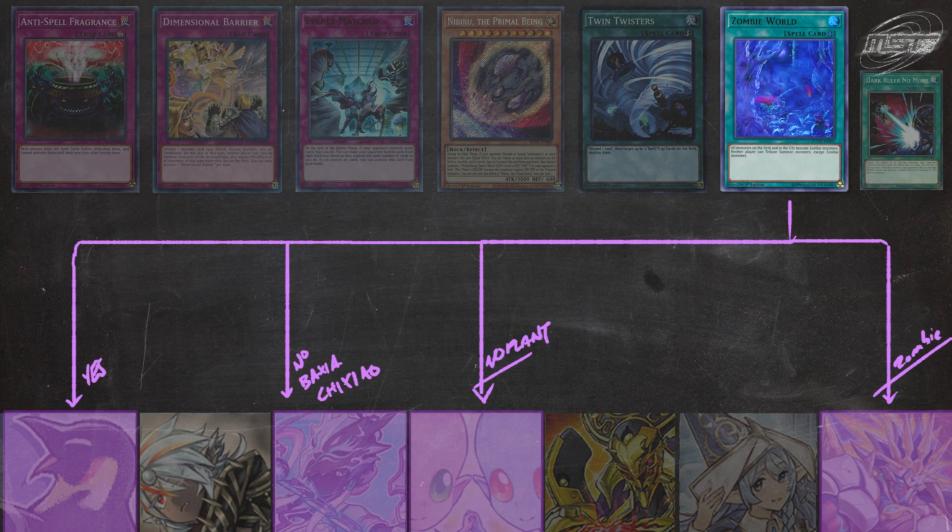And against Eldritch, it's really bad because they're already zombies. Against Brave, they don't really care about typing. And against Therian, it does matter because Therians require you to activate and target the type. However, if you're playing Therian Psychic or a deck that has a lot more Therians than the other type in the deck, then I would say it doesn't really bother you too much. You're just stuck equipping only Therian monsters at that point. So that's the Zombie World catcher.